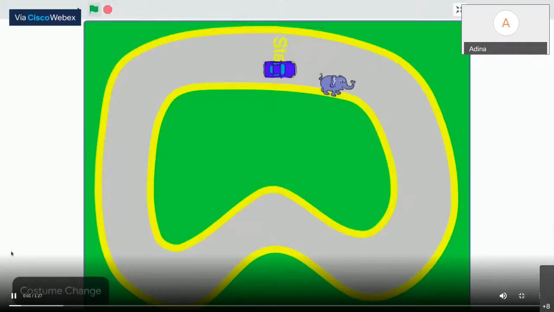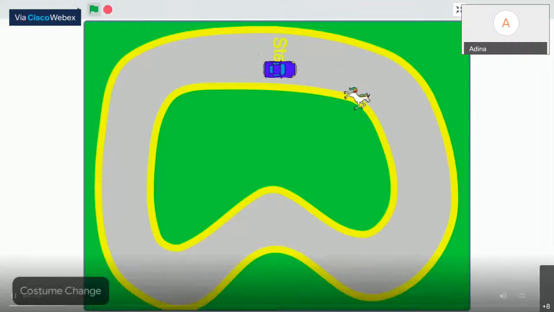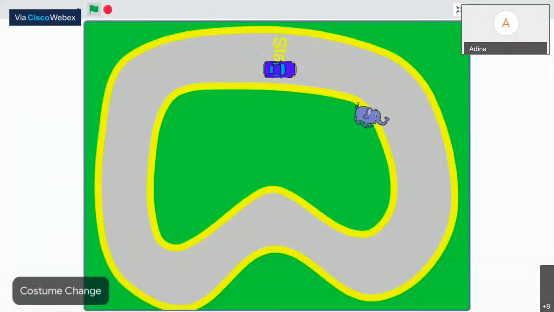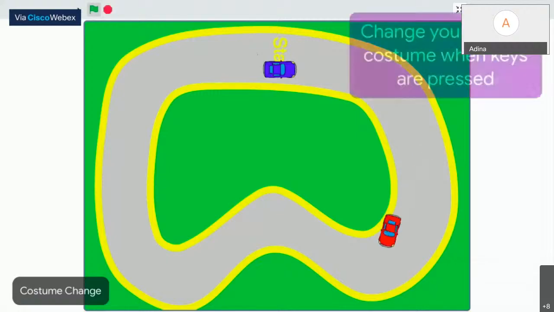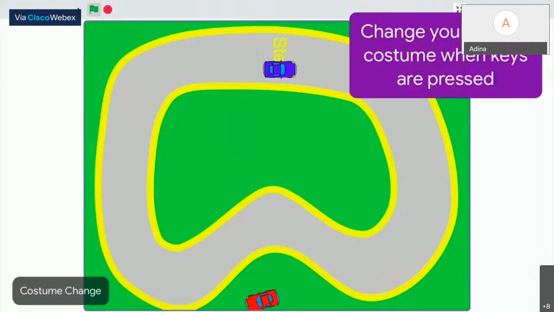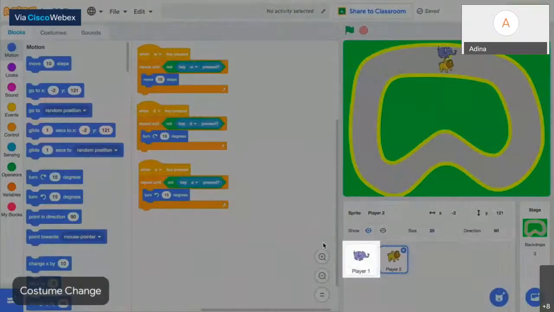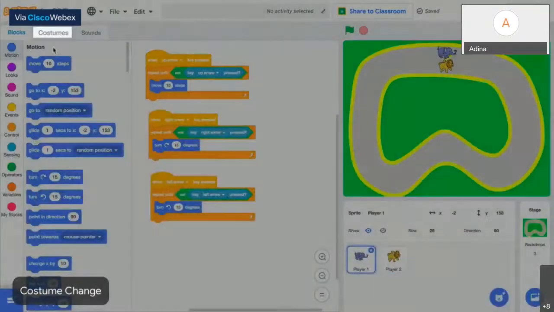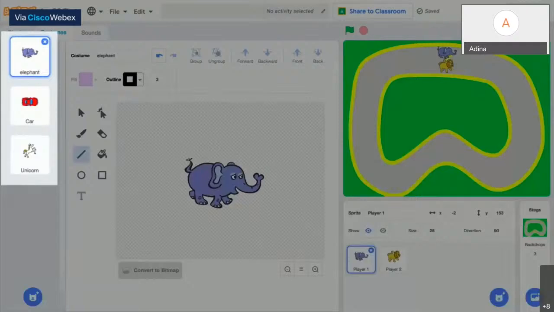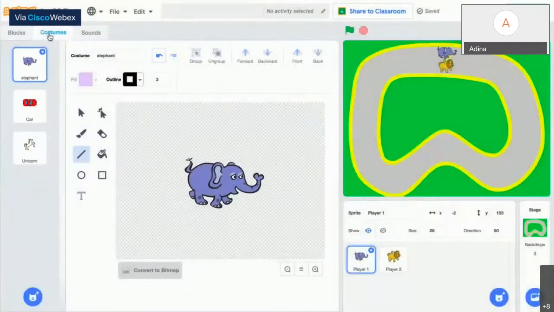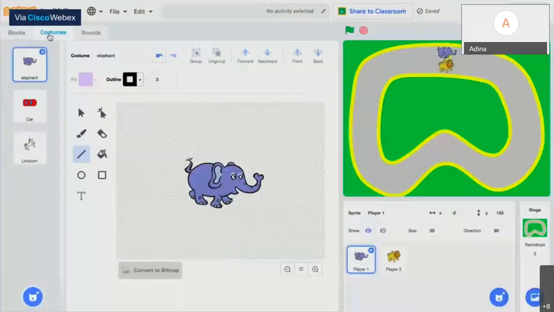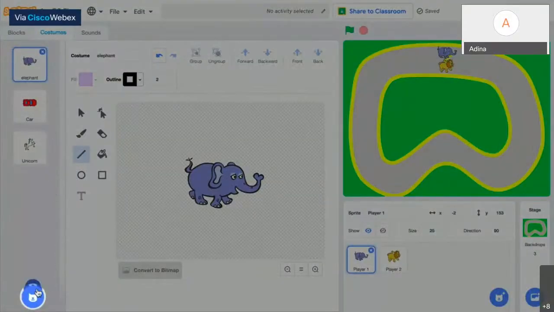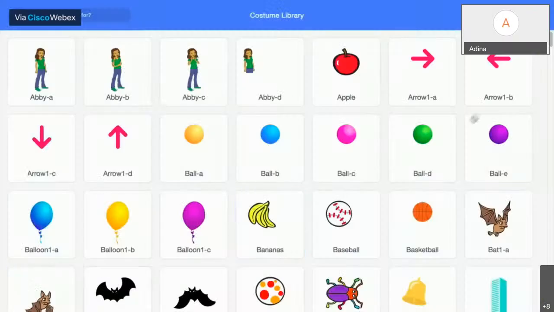To make this game even more fun and interesting, you can change how the sprites look with the costume change. In this add-on, you'll learn how to change costumes for player 1 and player 2 when the 1 and 2 keys are pressed on the keyboard. If you click on player 1 in the Costumes tab, you'll see there are 3 costumes for this sprite available in the Starter project. If you want to choose more costumes, simply click Choose Costumes from Library and select the costumes you want to add.